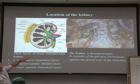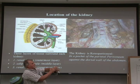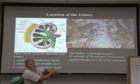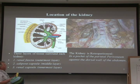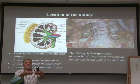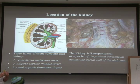So this is a cadaver picture of the kidneys, and to allow you to see the kidneys, they had to remove the parietal peritoneum that was in front of it, so that you get this nice clear view. When you first look at it, it would be covered with a membrane, so that you really couldn't see the kidneys, which would be the parietal peritoneum. Because the kidneys sit against the posterior wall, we have two short ribs to help protect them, ribs 11 and 12, which, remember, have no connection anteriorly, so they are floating ribs. And then we also have cushioning, so we have kind of three layers that surround the kidney itself.